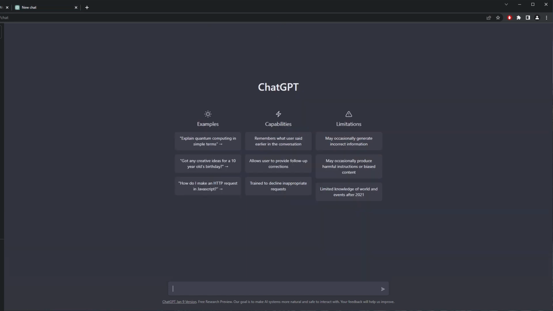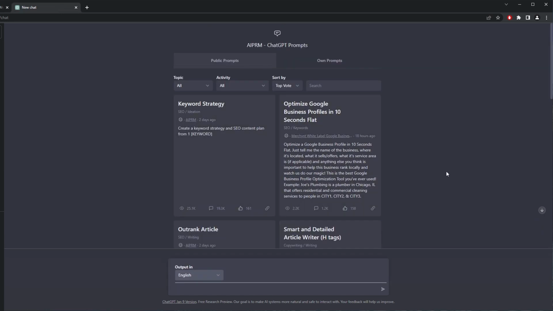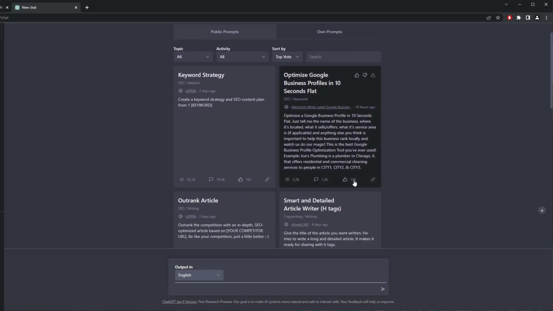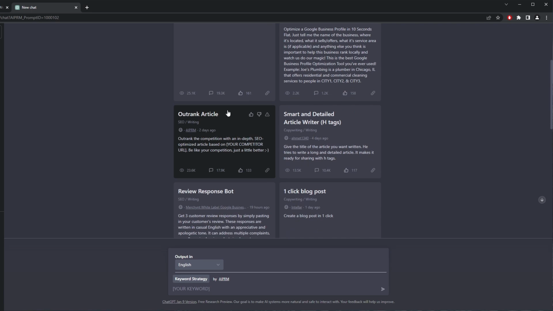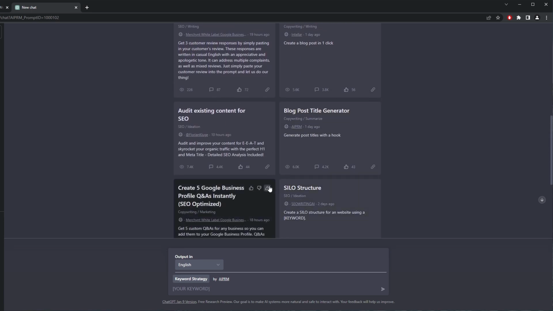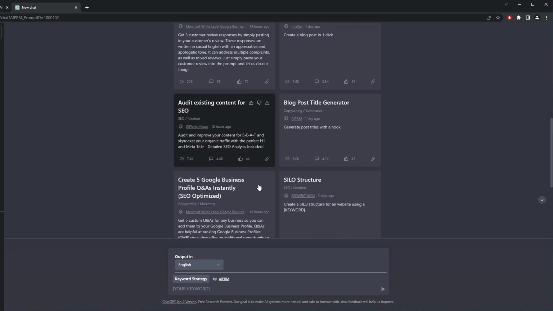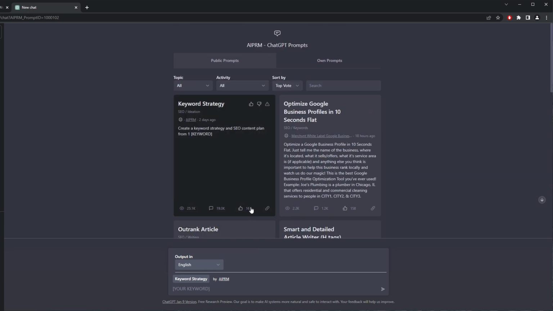It no longer looks like this. It now looks like this. And I'm going to go ahead and go straight for the keyword strategy. Click on keyword strategy, and there are a ton of other options here that you can play around with too, but I am going to go for keyword strategy. And at this point, at the bottom, you can type your keyword. Let's pretend we're in a business having to do something with local baked goods. Let's pretend we're in a city. Let's just say we're in Seattle.